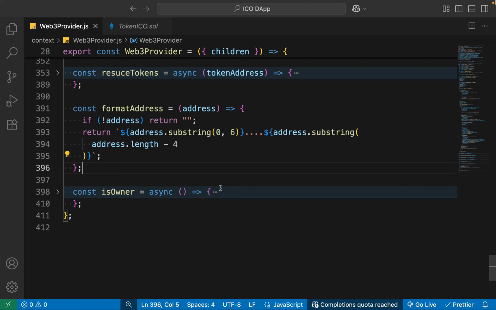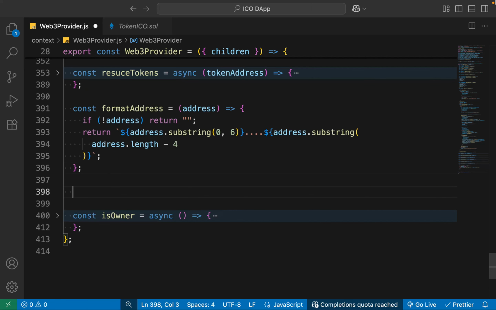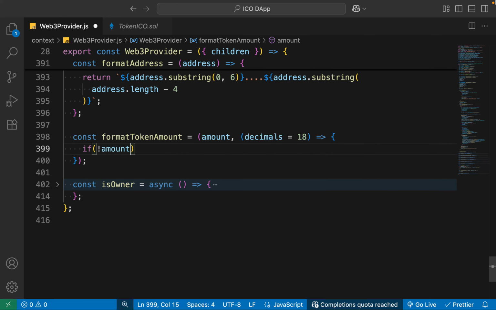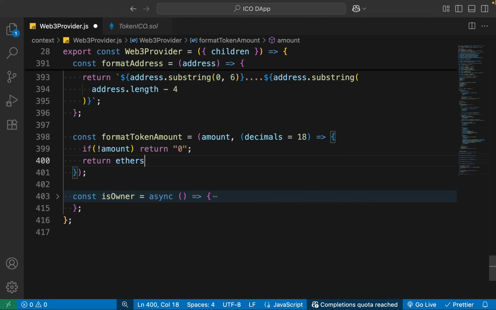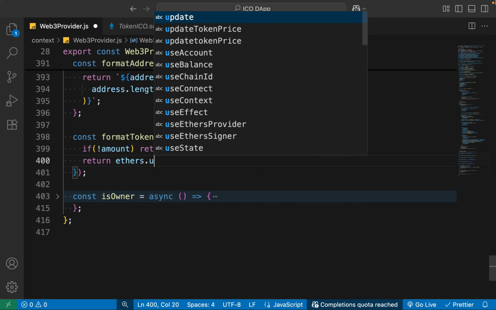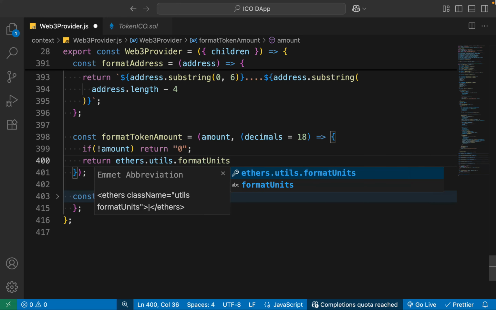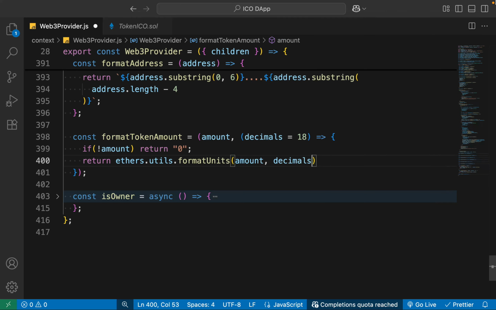And I want to build one more function for formatting the ETH amount. So let's come back here and let's call this const formatTokenAmount, token amount format. It will take the amount and the decimal is going to be 18. And here we have to simply build: if the amount is there, then we have to execute, otherwise we have to return 0, otherwise we have to simply return the actual formatted amount. So we already have the ethers package, we call the utils, in which we have to pass the amount. The same thing we have done on the top. So we'll take this amount, decimal.